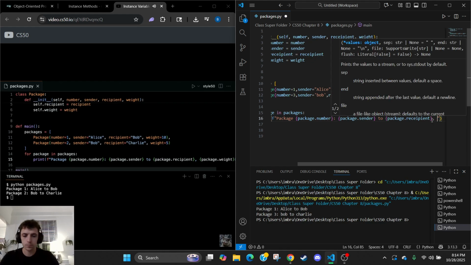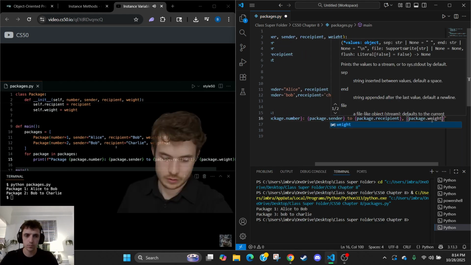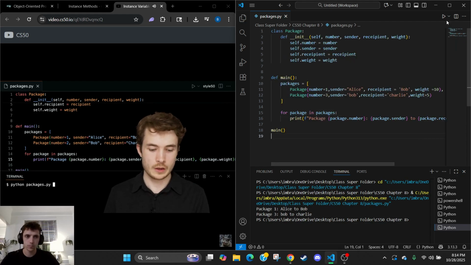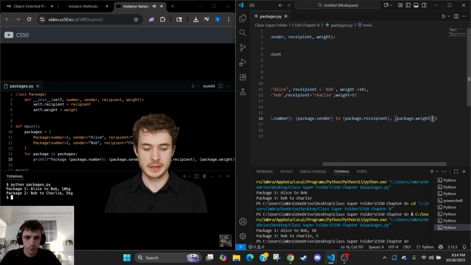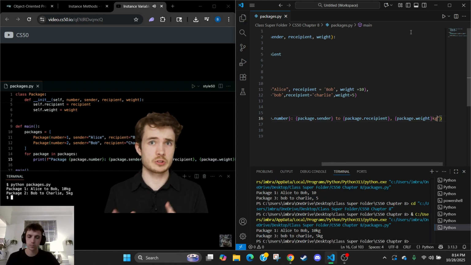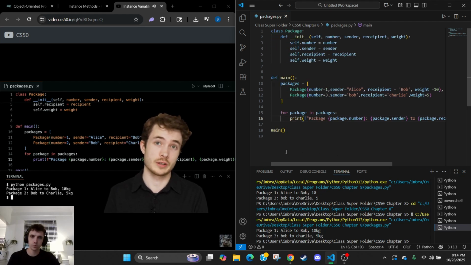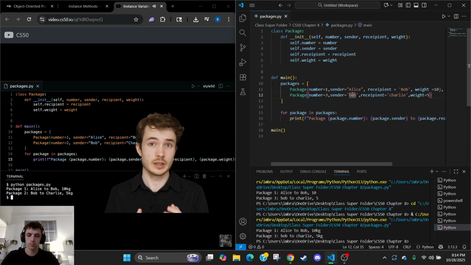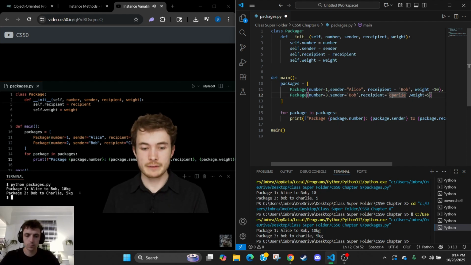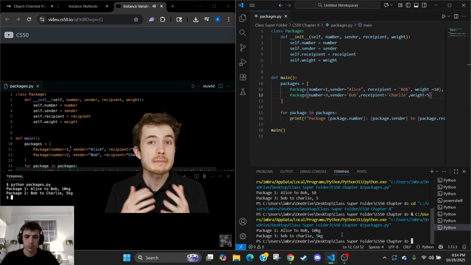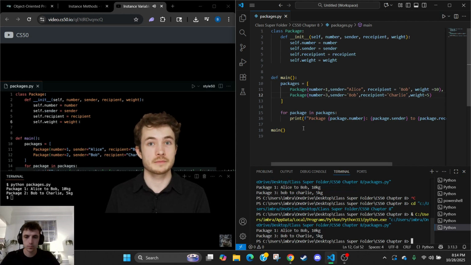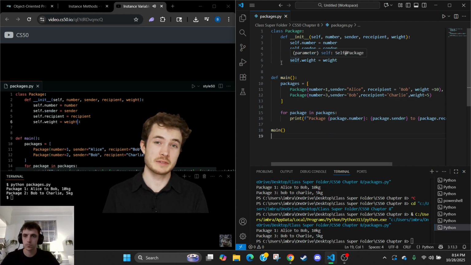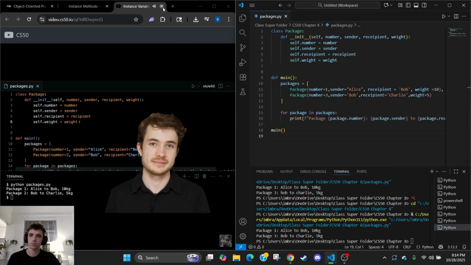I'll go ahead and now try to run this again. I'll go back to my terminal, Python of packages.py, and we'll see a much prettier way of formatting these individual packages. In fact, we get the benefits of the strings we saw, let's say, in the short on defining classes, which allows them to be more prettily printed, but we also get the benefits of this class here. So we have encapsulating information now using these things called instance variables. This then was our short on instance variables, and we'll see you next time.